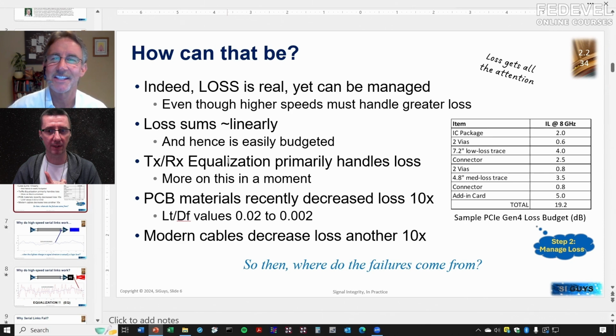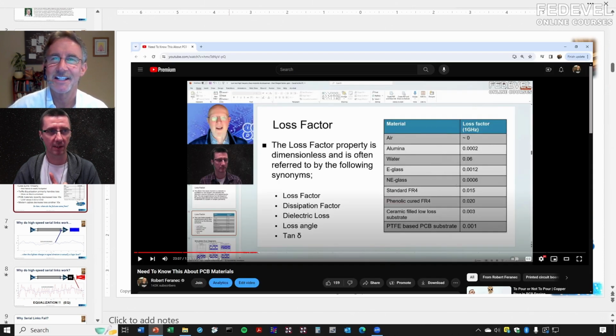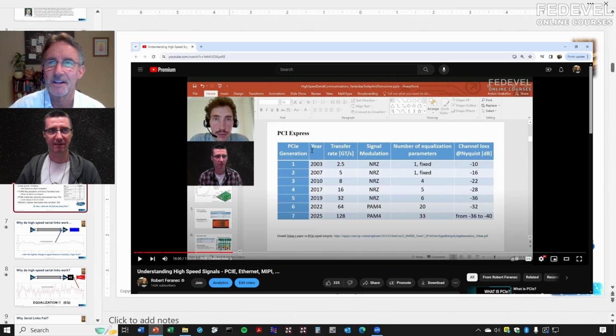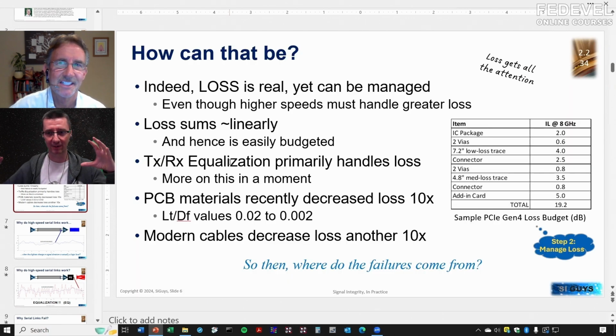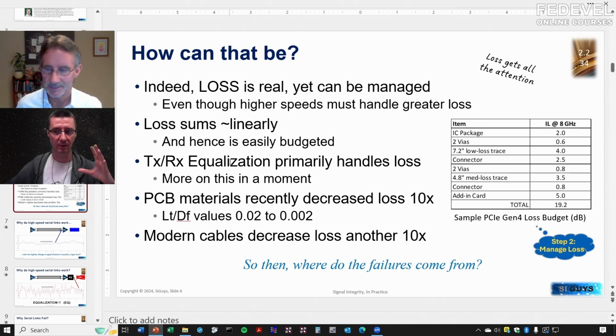I would like to talk a little bit about loss, because I've done some videos about loss. I would like to mention that in these very high-speed interfaces, the loss is going to be kind of significant, and the signal starting from the transmitter and the signal arriving at the receiver can be much smaller, correct? That's why we need something extra to be able to actually read this signal, and this extra is the equalization. Yes.